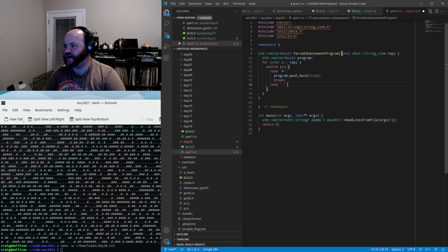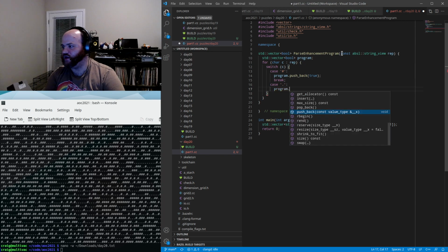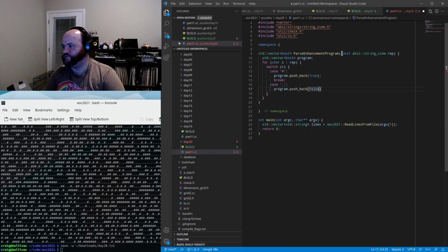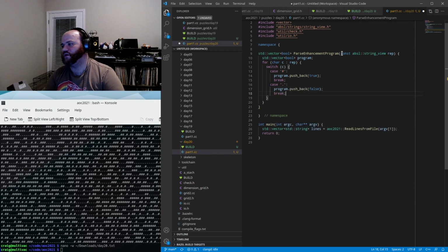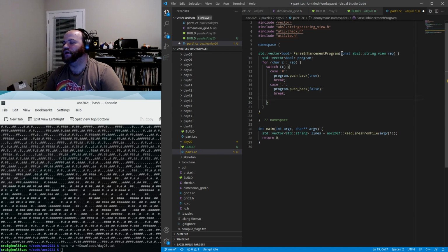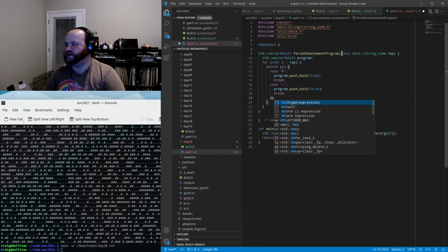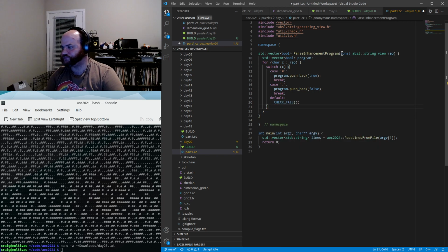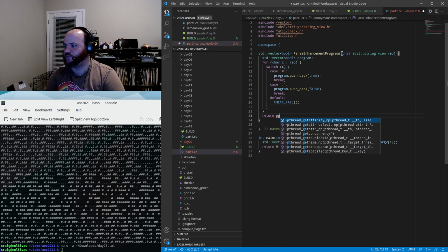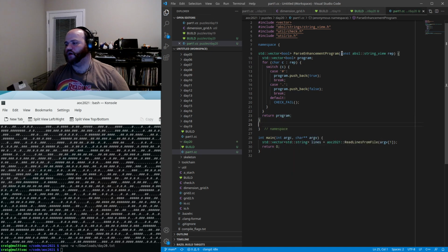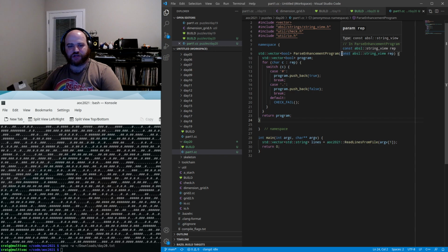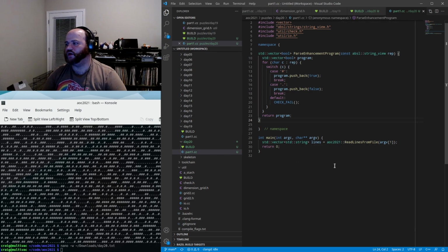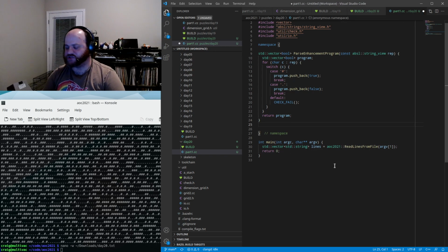And if it is a dot, then it is a dark pixel, and that will be false. Otherwise, something is wrong, and it's an unexpected character, so we'll check fail there. Okay, so that's our program. And then for our representation of an image, for now, I'm just going to make it a struct.